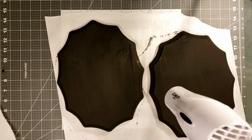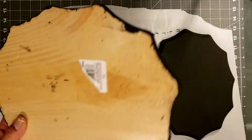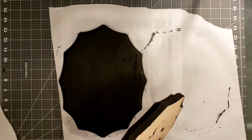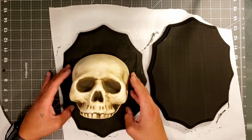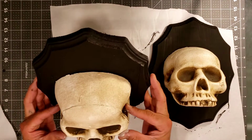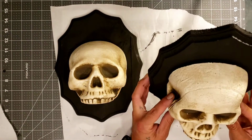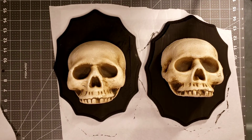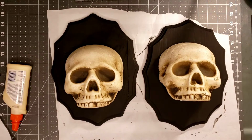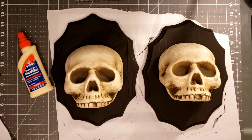Alrighty then, my little crafty monsters, welcome back. So once these are dried, we're just gonna keep hitting these a little bit with the blow dryer just so that we can make sure that they're dried. We can start measuring our skulls to see what position and how high we're going to do them. Now I do put them a little bit high because I'm going to make this gold little plaque that's going to go to the bottom of these little skulls, and it's going to look amazing.